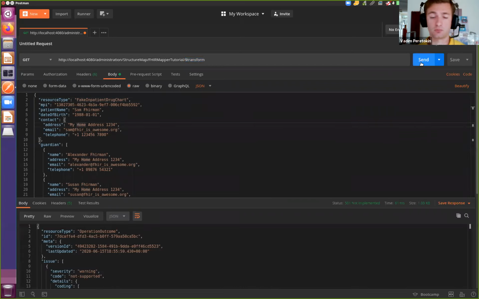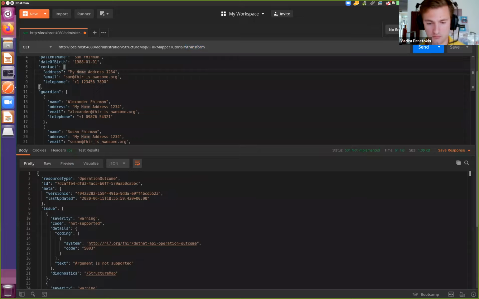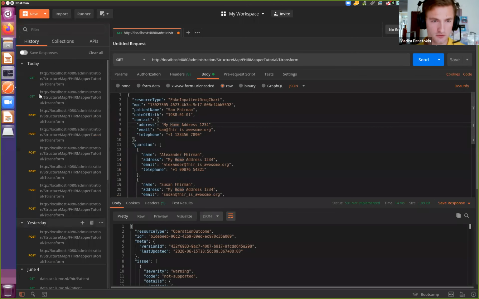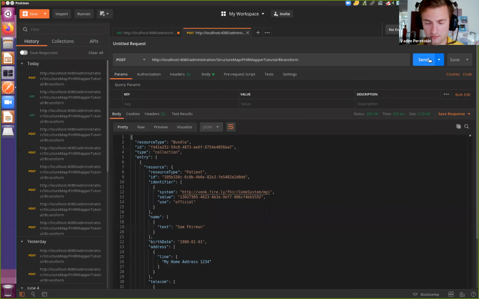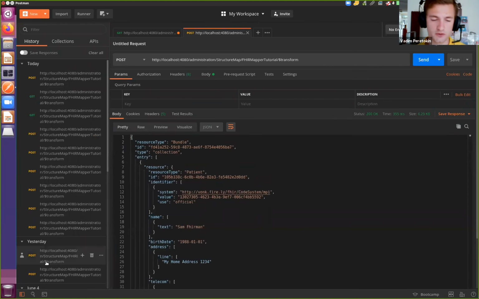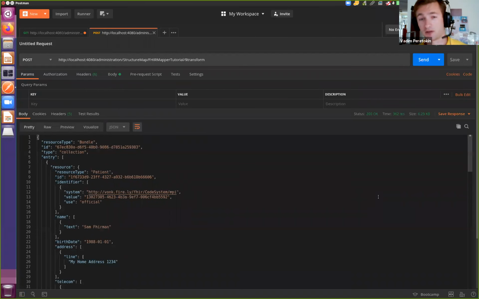So if we hit send in Postman, it did not work. Ooh, unfortunate. Let me check the history. Huh. I must have messed up the request. All right, now it works. This is why live demos are scary, but it works now.